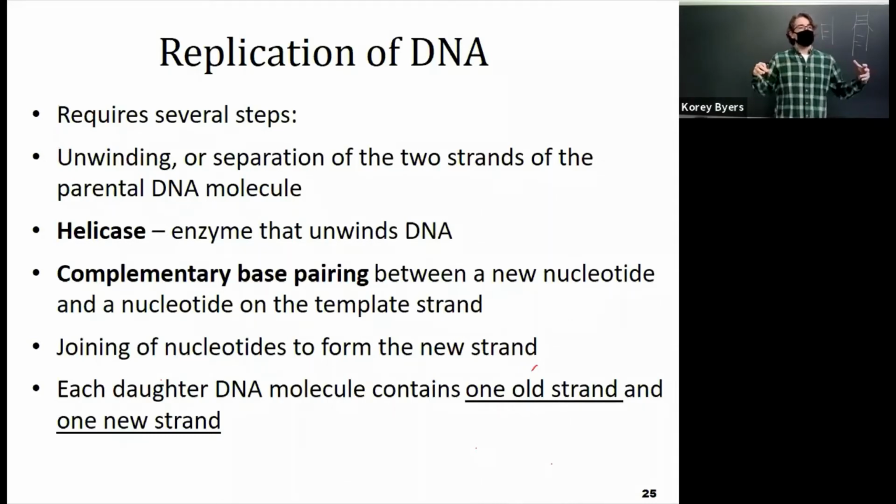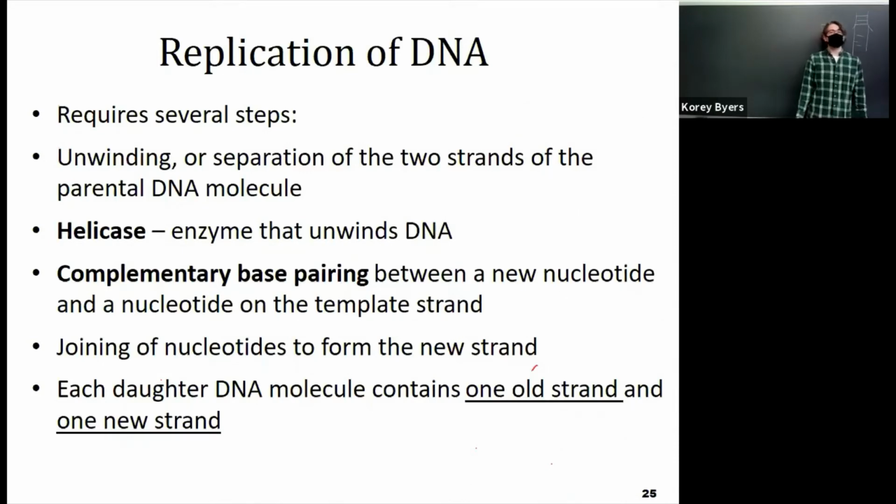Once we're unwound, we can open up our DNA, and then you think, well, how do we know we're making exact copies? Well, if you think back to last lecture, we said DNA is anti-parallel. Whatever we have on one side, we have on the other side, all in the opposite way. So if we split this open, and we still follow our complementary base pair rules, we'd obviously end up with two exact copies. Because wherever we had an A, we'd attach a T, which is exactly what they had in the parent copy. Where we have a C, a G, a G, a C, a T, and A, and so forth, all the way down to the bottom of this strand.